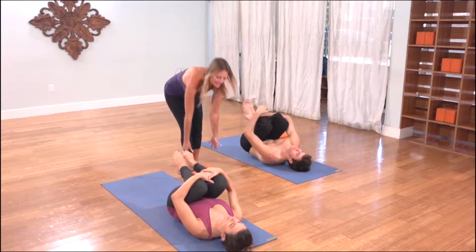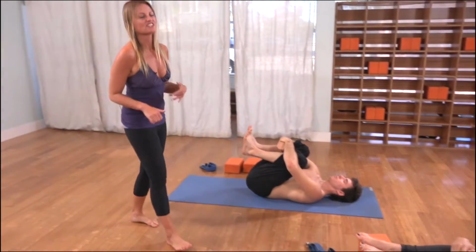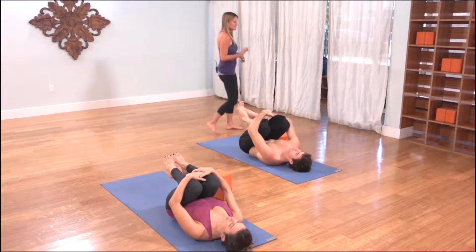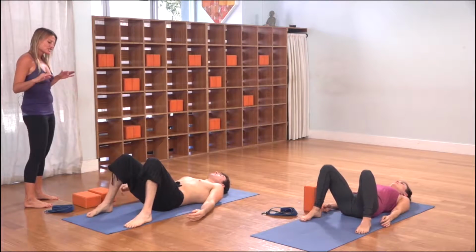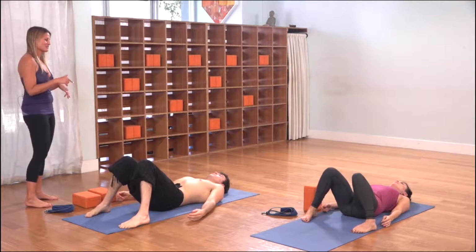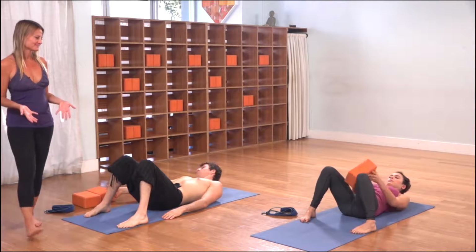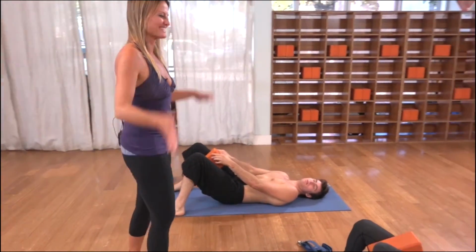Okay, so knees to chest pose actually is good for your digestion, helps to stretch out your lower back. And then bring your feet on the floor wider than your hips. Turn your toes towards each other, and I'd like you to take your block and place your block the narrow way in between your thighs. And this is going to help to strengthen not only our inner thighs, but also outer hips.